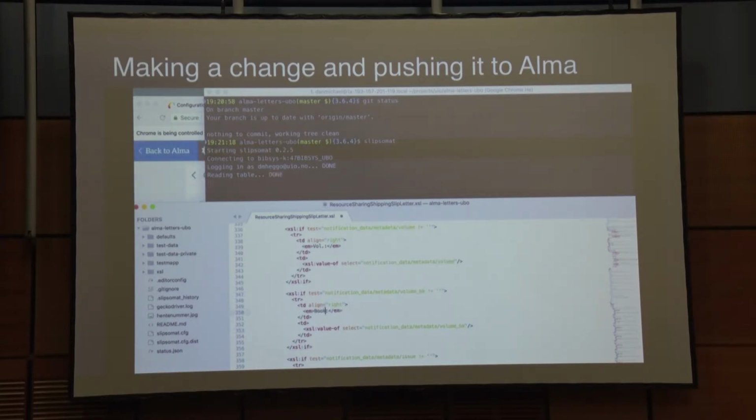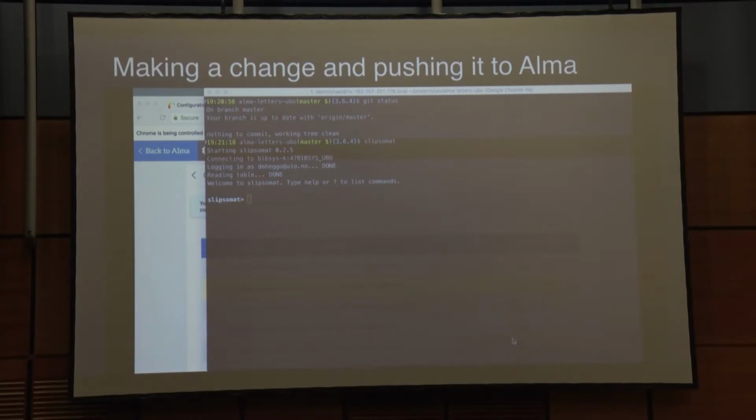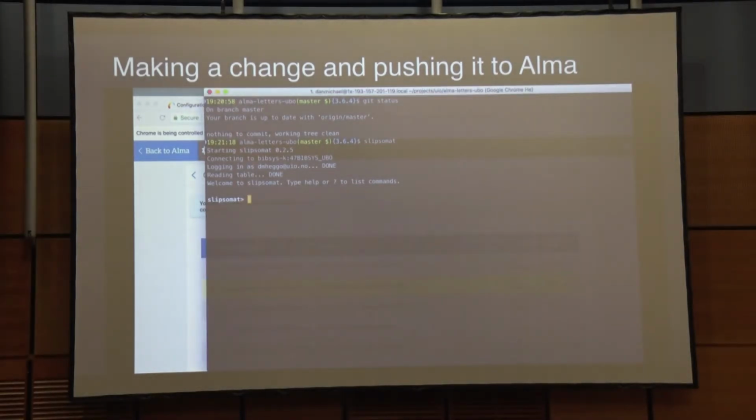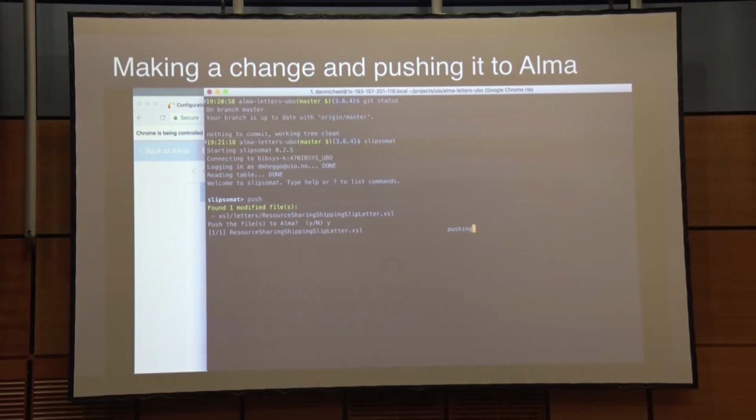So I add that while slipsomat is starting. Then I also made a small expansion to an abbreviation. Then I can go back to slipsomat and use the push command to push the local file into Alma. And it sees that there is one modified file, and it pushes it.